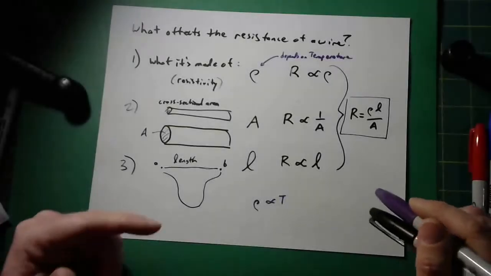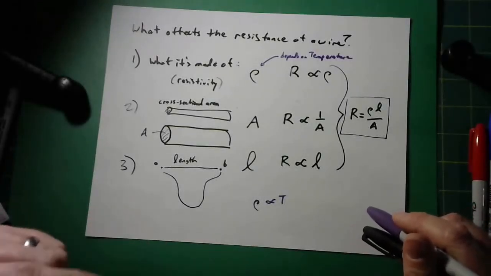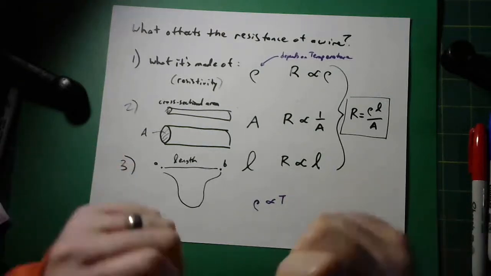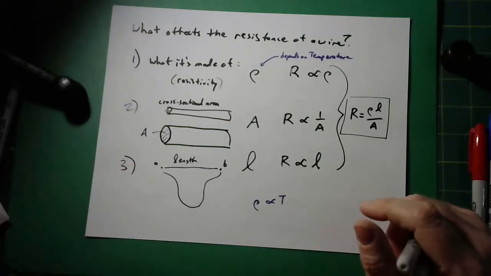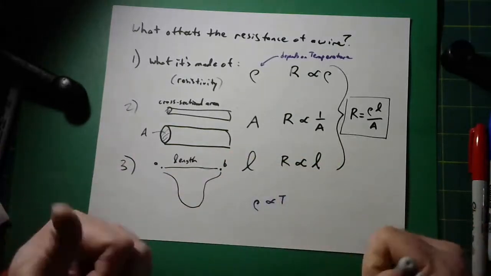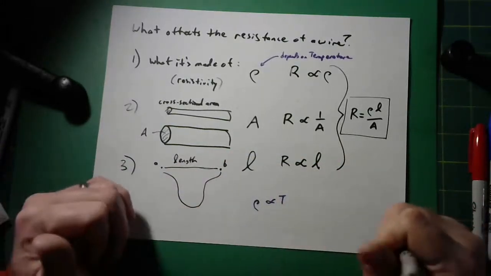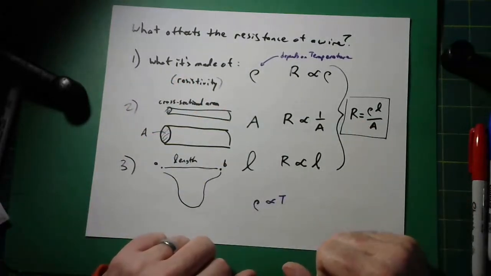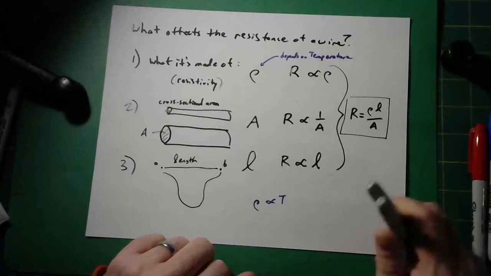So taking a look at that clip, you say, hey, I can see that as the wire gets hotter, the particles in the wire are going to wiggle and jiggle more, and that makes it harder for the electrons to find a free path through the material. And so as the temperature goes up, it's harder for charge to flow through the material. The rho goes up, which makes the resistance go up. And so that's that effect.